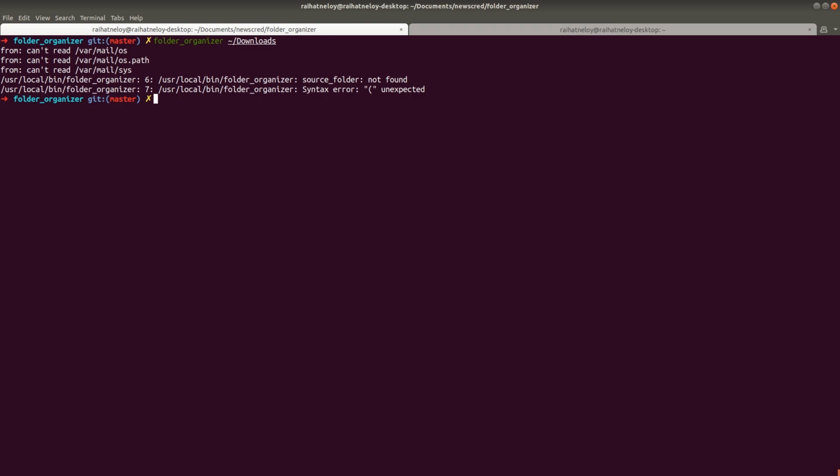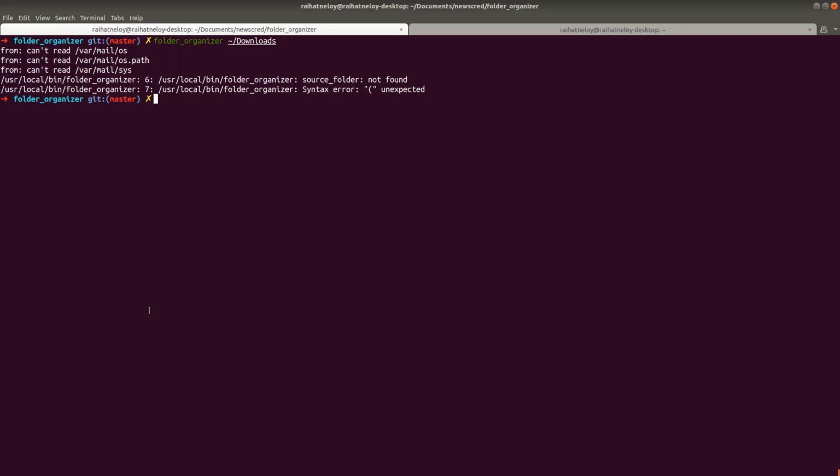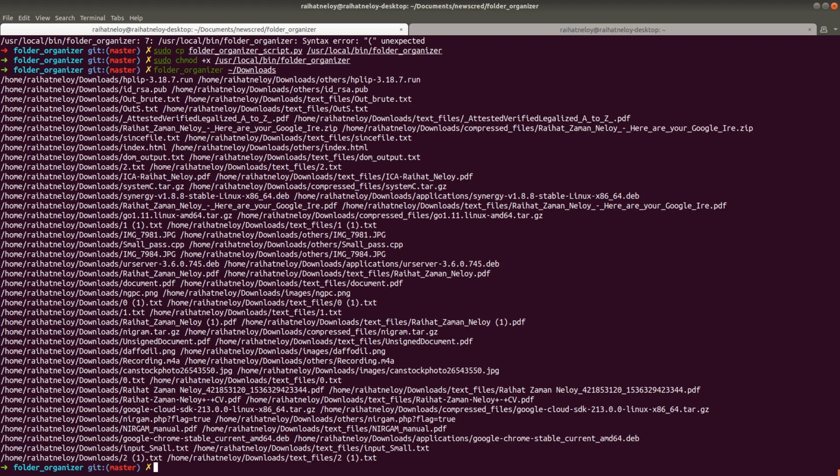Oops, it didn't work. That's because we are trying to run the script independently, but we haven't included the shebang. Let's add that and copy the new code again. Now let's try again if that works or not. Our command worked. Nice. Let's try from another directory and with a different argument just to make sure.